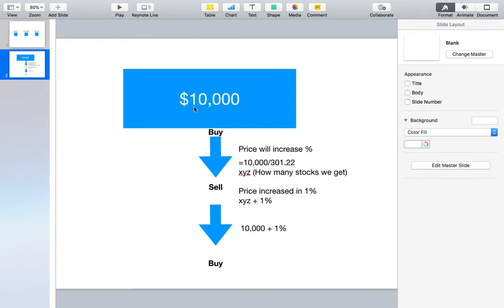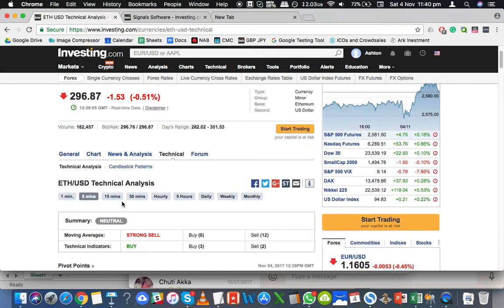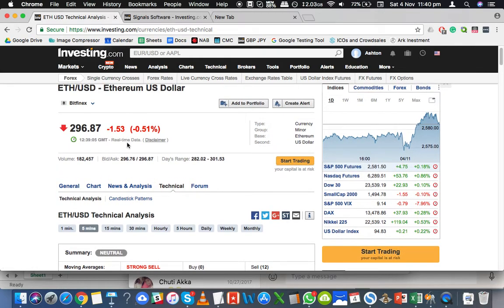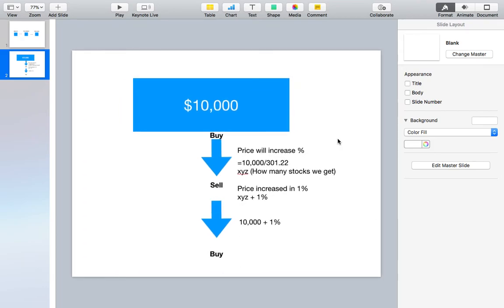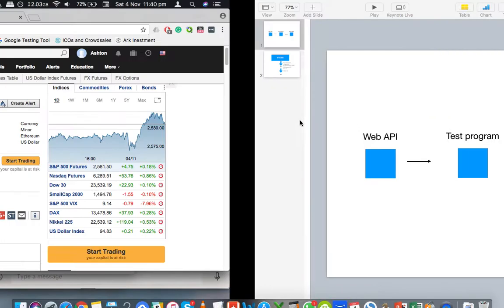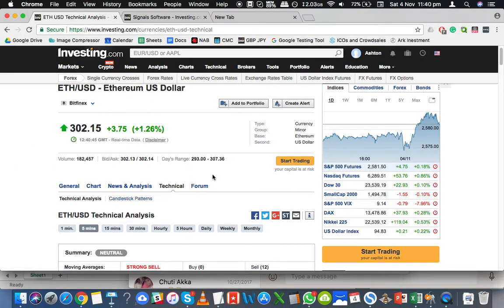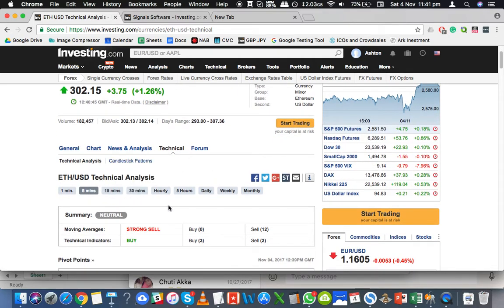So the idea is to find out, if we follow this technical analysis, buy, sell, buy, sell, buy, sell over time, whether that makes any significant returns. That's what we've got to find out. At the same time we capture a lot of data and save it in a database, so we can at least have a proper, very solid history of this data.